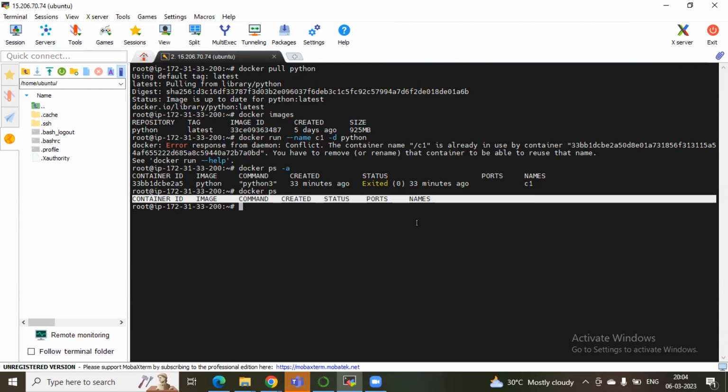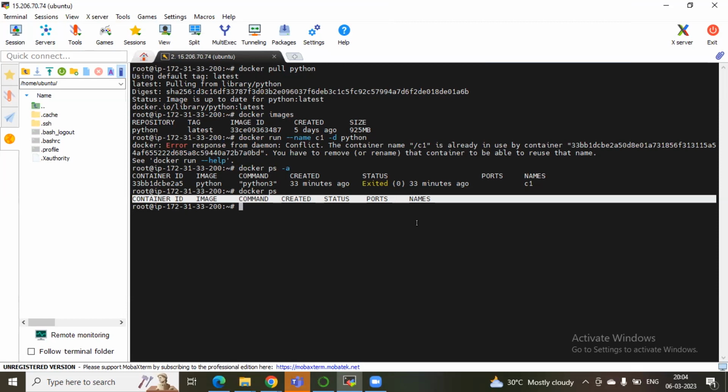So in docker ps, what containers will be shown? The containers which are up, that means which are running currently. Those will be shown in the docker ps command. And the containers which are running as well as exited, all the containers will be shown in the docker ps -a command. You got my point, right? You ran the container and named it C1, but it was exiting, right? Yes. I will let you know, you will understand.